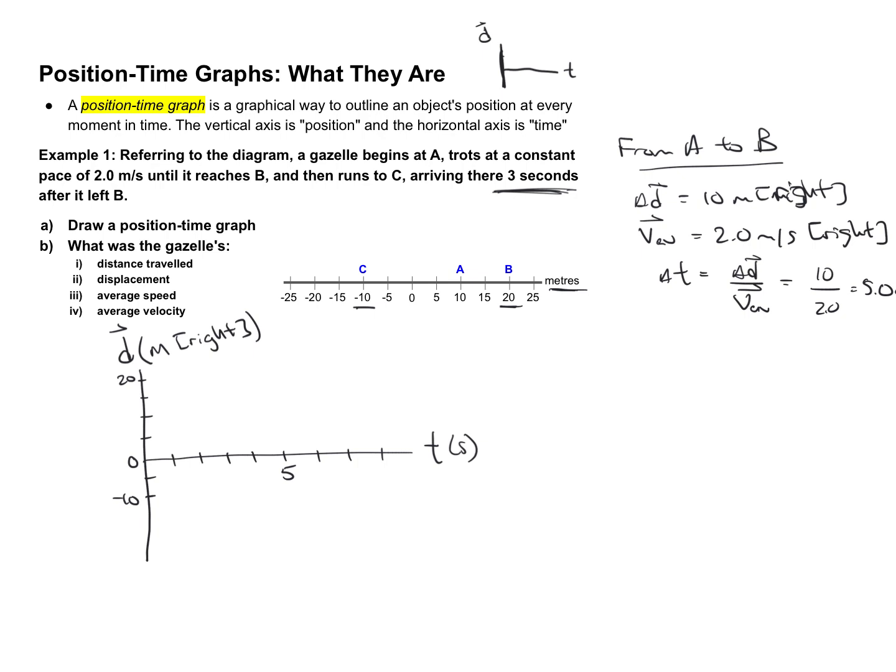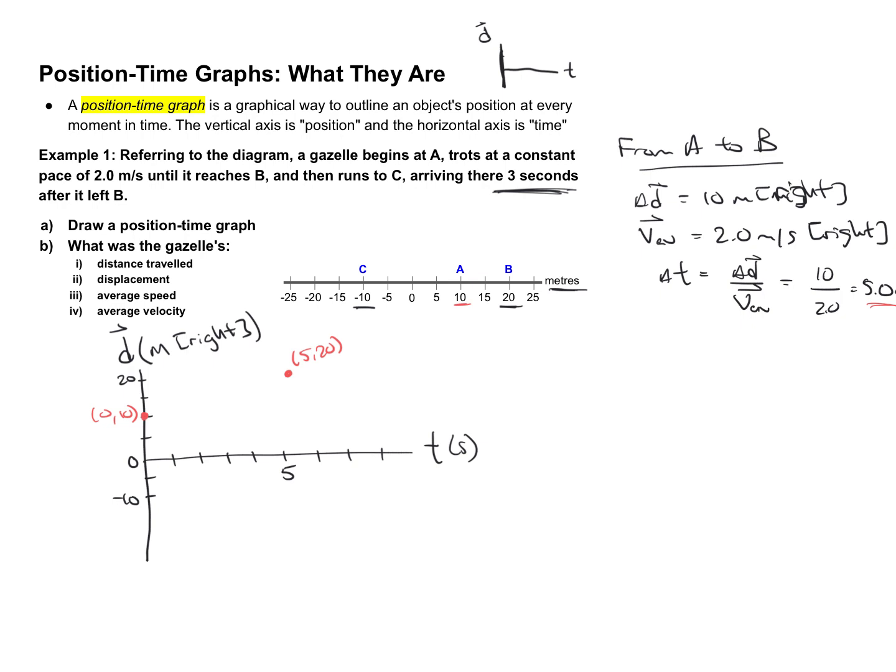So it starts off at A, and A is located at the 10 meter mark. So I'm just going to put a dot at the point (0, 10). That's a time of 0 and a position of 10. Then point B occurs at 5 seconds, and it made it to a position of 20. So I'm going to put a point at the point (5, 20). So 5 seconds, it got to a position of 20.